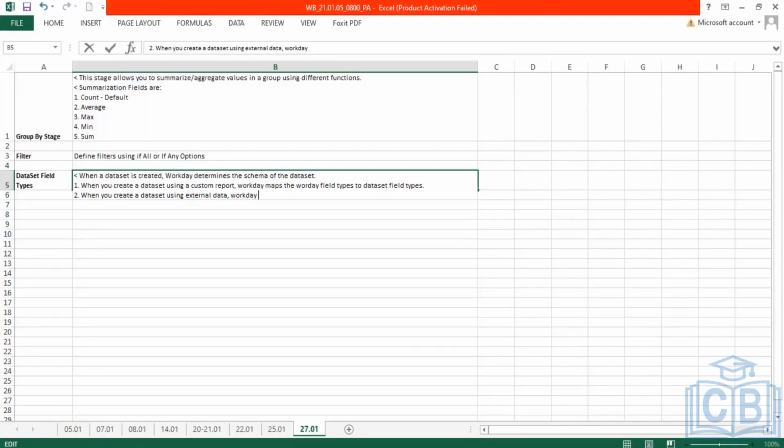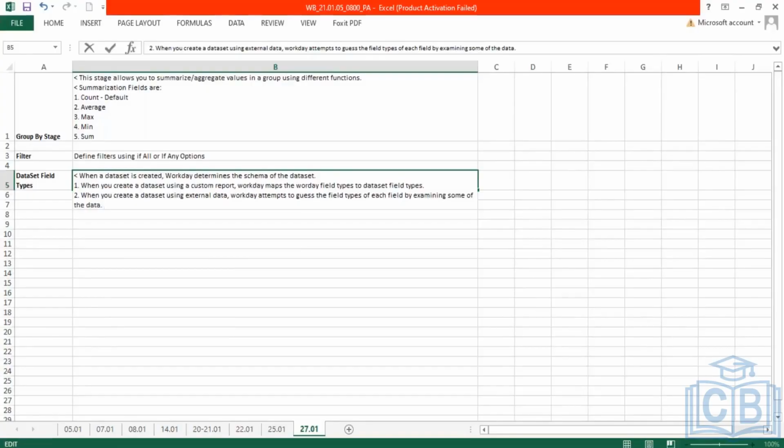When you create a dataset using external data, it could be a file, it could be a file from an SFTP server. Workday basically attempts to guess the field type of each field by examining some of the data.